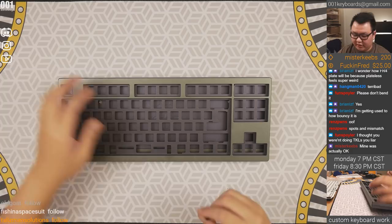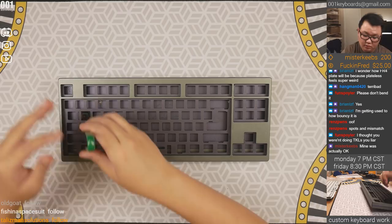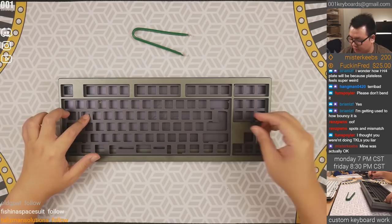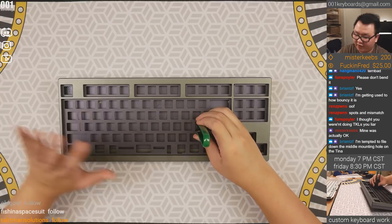So it's one on a scale of yes to no. How well does it fit? Great. This actually fits very nicely. Super nice as well. Look at this. No movement. So this is actually one of the best plates I've seen so far from a group buy. This is pretty good so far.